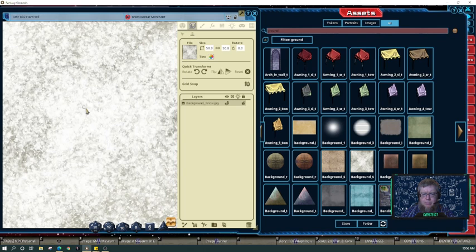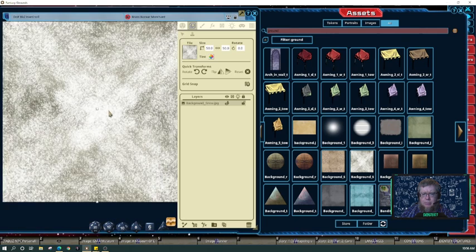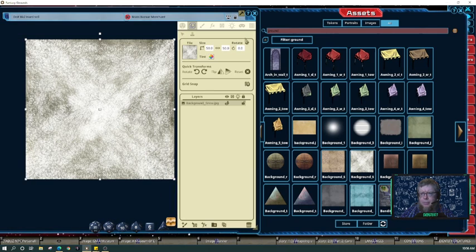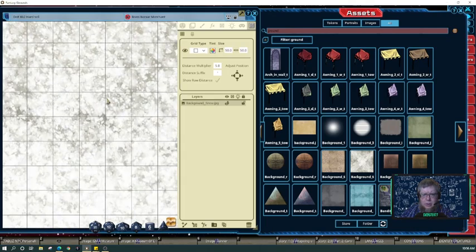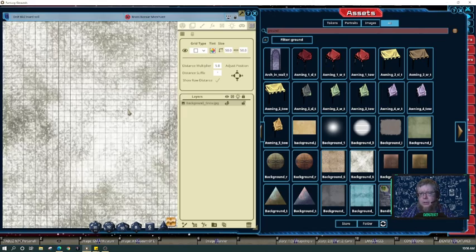We'll boom and zoom out. And then we're going to go ahead and go back to our grid. And let us see it. And then we will zoom in. I actually like the tint of that and the color of that grid. So we're just going to leave it that way.